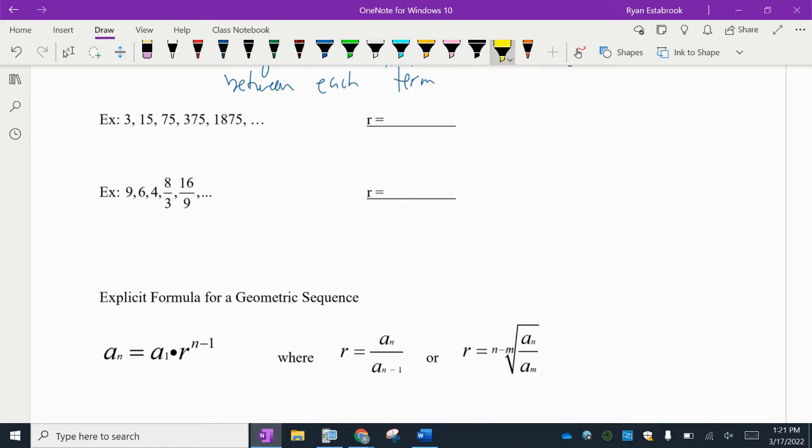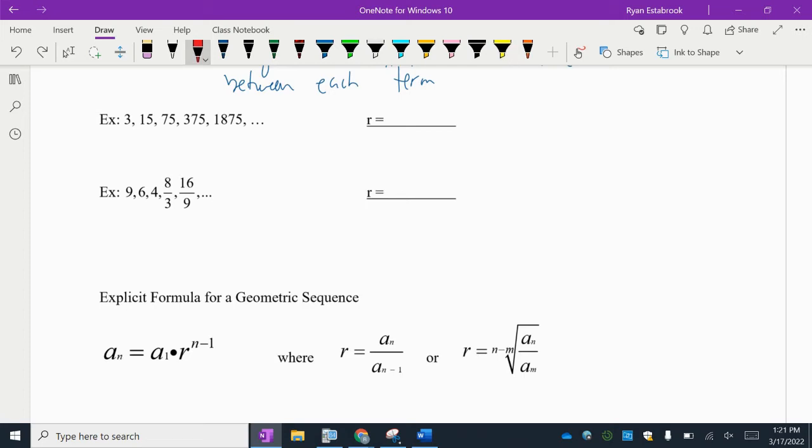On your calculators, I want you to check this. What is 1875 divided by 375? So you're taking one term and dividing it by the one right in front of it. 1875 divided by 375. Then try 375 divided by 75. 5. And if we keep going down the line, what do you think 75 divided by 15 is? 5, and 15 divided by 3 is obviously 5. So we do have this common ratio. If I go from right to left, I divide them and I get 5.